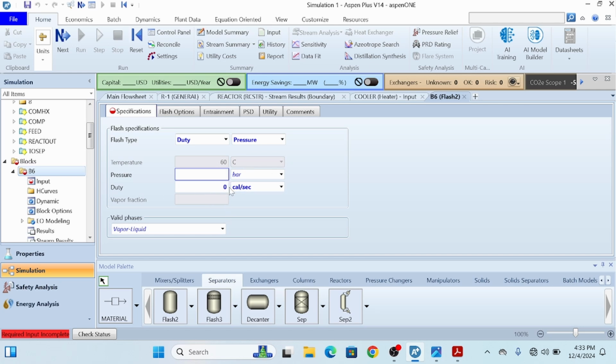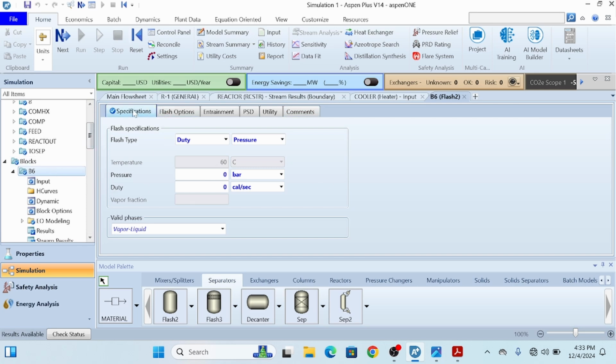So I had given the duty as 0, adiabatically the separation will happen. Pressure, I will say it is 0, meaning 0 pressure drop is happening in our separating drum. So I will press this run button, so you can see that our results are available.